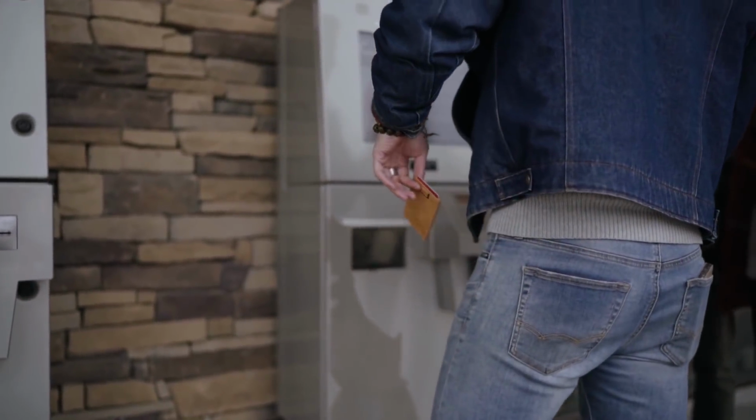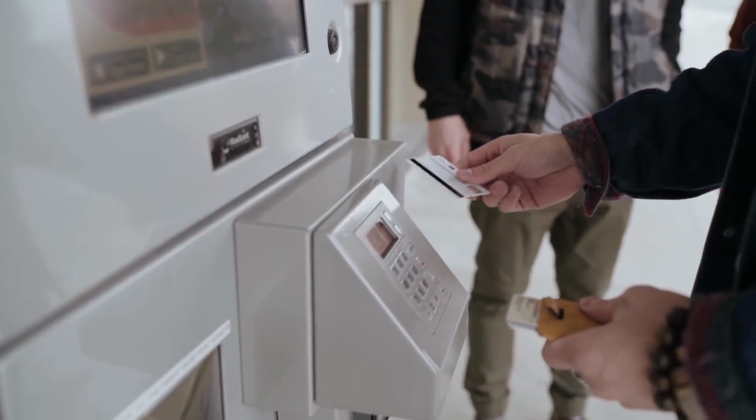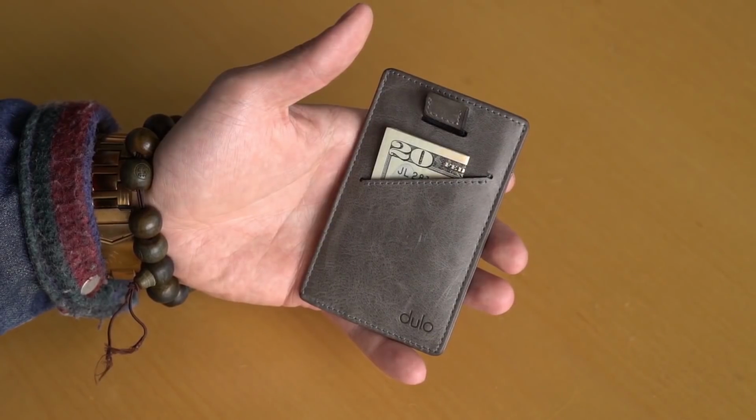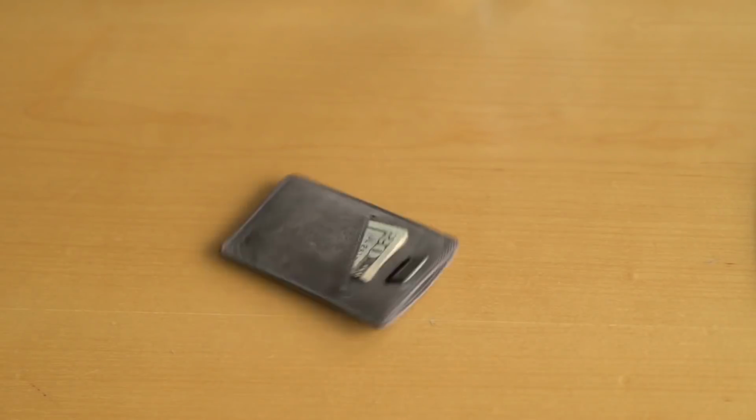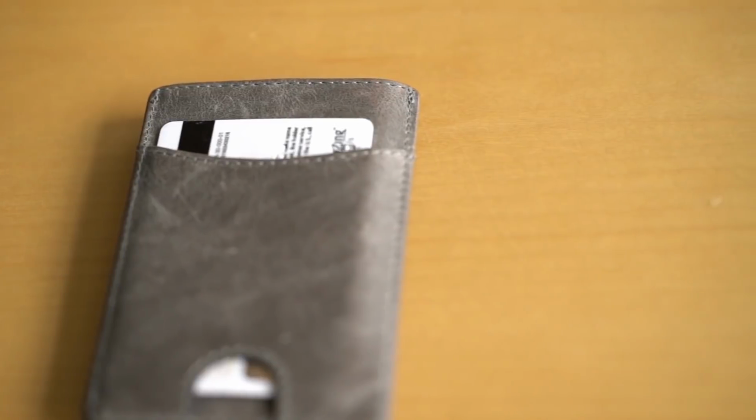The Nash Solo is a card holder made solely to store and access your frequently used cards. The Nash Trio has a front pocket for cash storage and a back pocket for your most frequently used card.